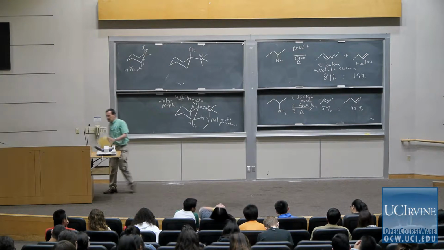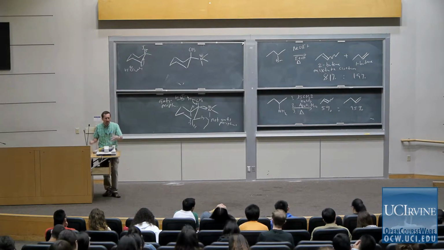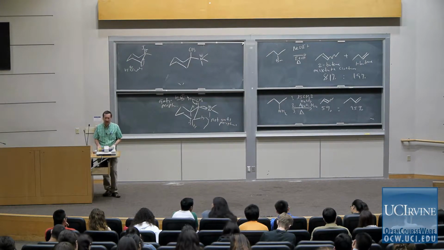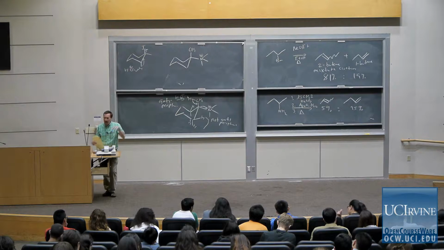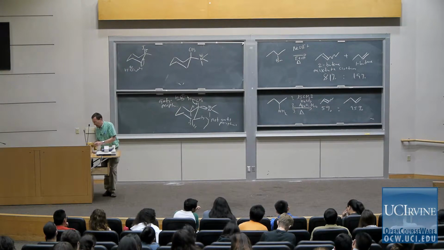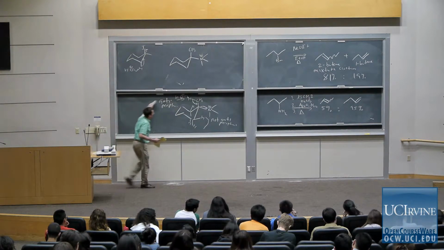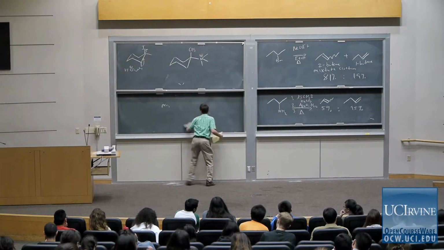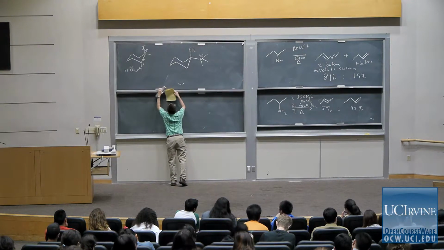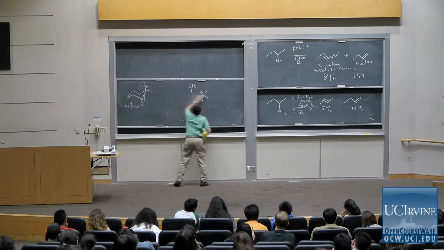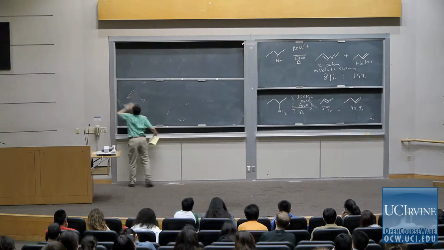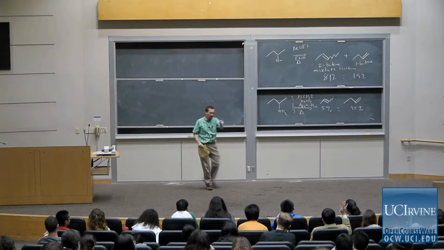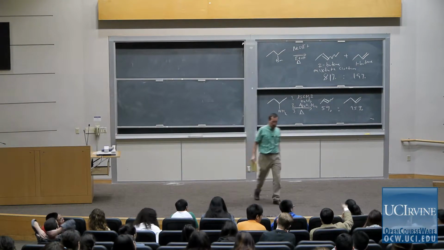So in a way, this is the antithesis, the opposite of your oxymercuration-reduction, hydroboration-oxidation control, in that now you're going the opposite way and you're exerting regiochemical control. Thoughts or questions at this point?